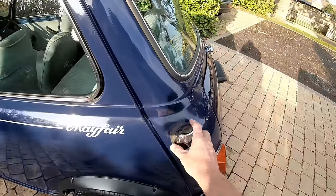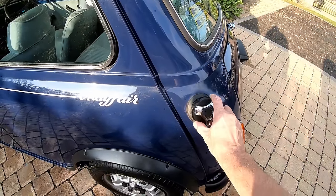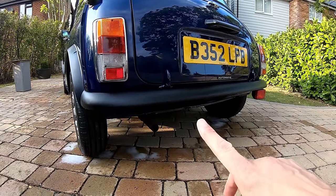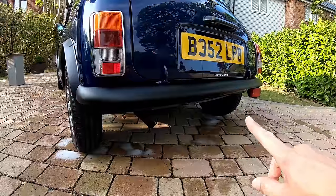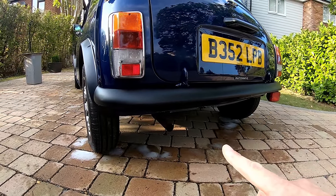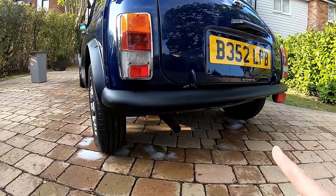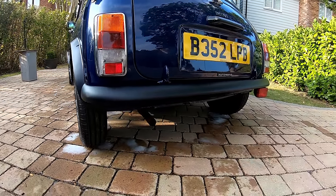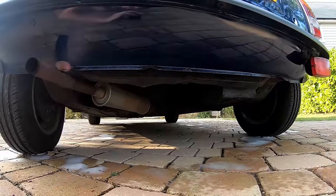And the fuel cap looks awful. That's not original. It's not nice. If I get down on my hands and knees, the subframe is dented at the back. So that's going to have to come out. It's actually dented downwards. It looked like something's caught on it. I don't know what they've done. They're sometimes dented upwards where people jack on them, but this is actually dented downwards, if you can see.